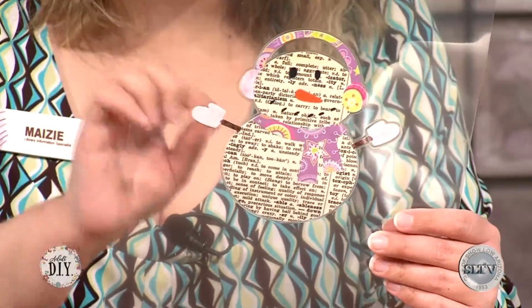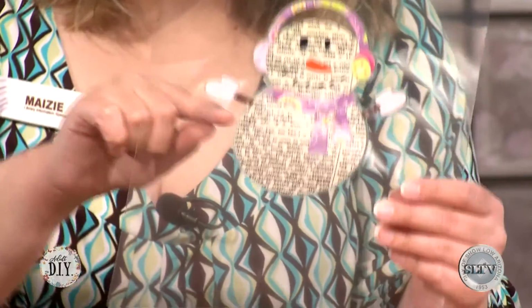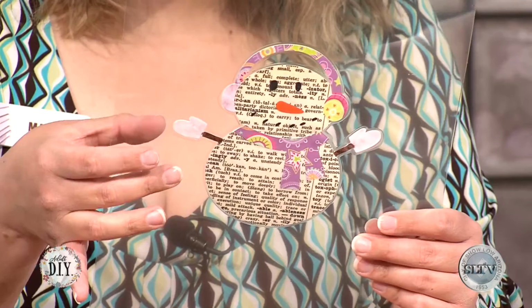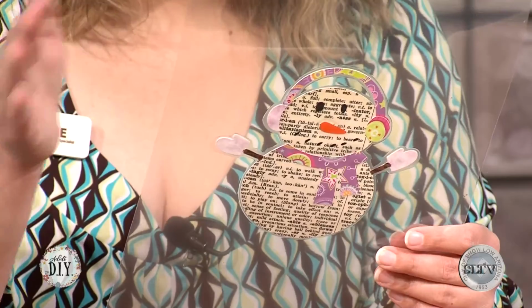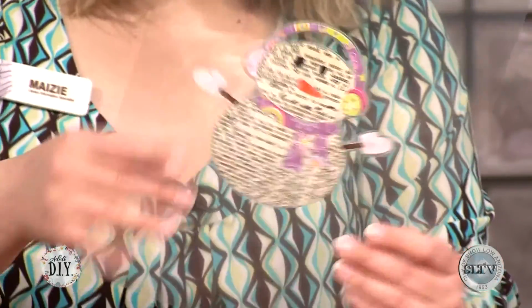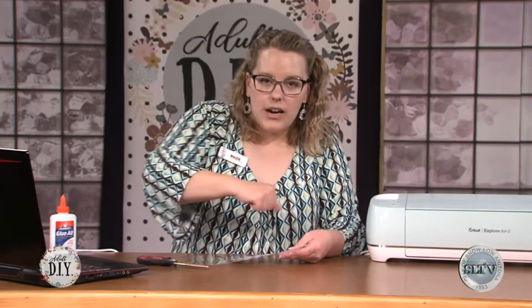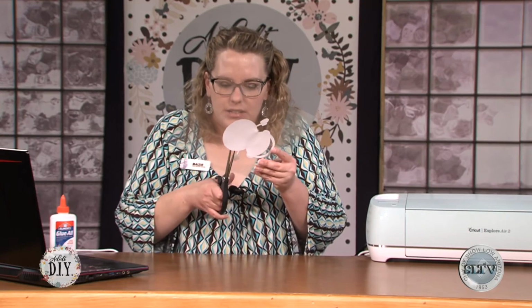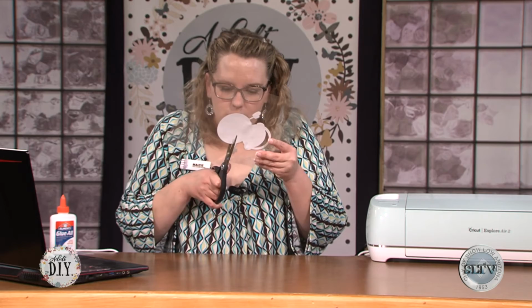So you want to make sure when you're cutting him out that you don't cut so much laminate out here that he's going to look janky, but you also want to not cut right up to his arm or his body. That way it doesn't break the seal. If for some reason you do that, you can use a towel and your iron at home. Lay the towel over it and then iron him and heat him back up and seal him back, if you ever do that when you're laminating something. So I'm just going to cut him out.